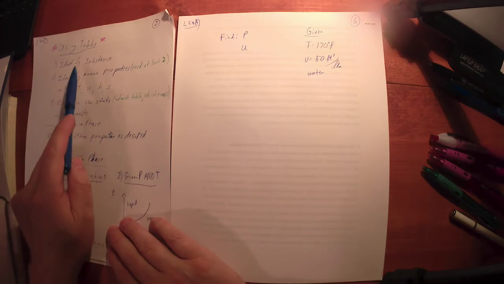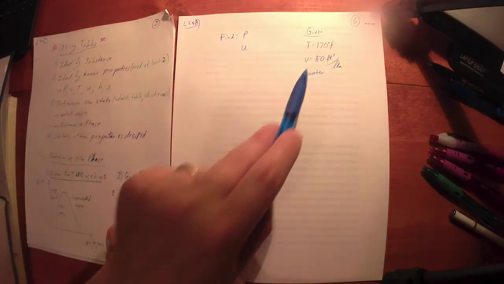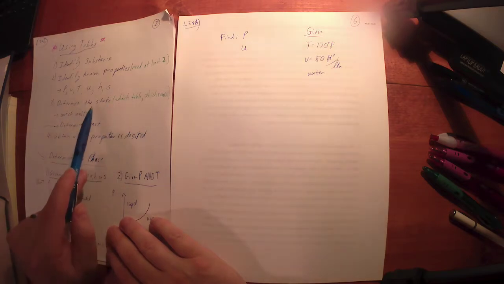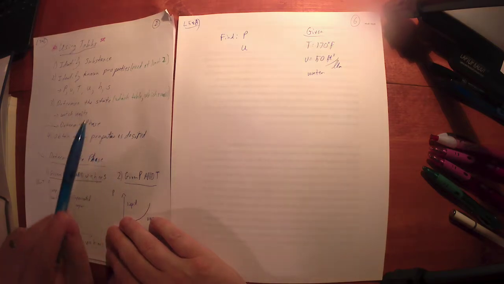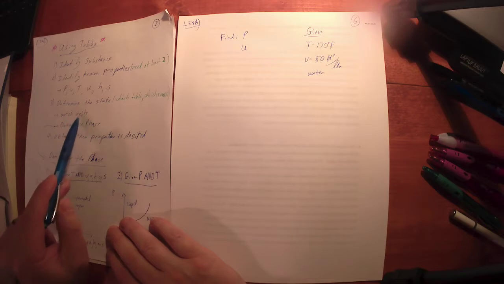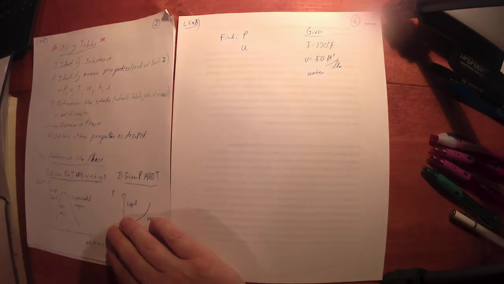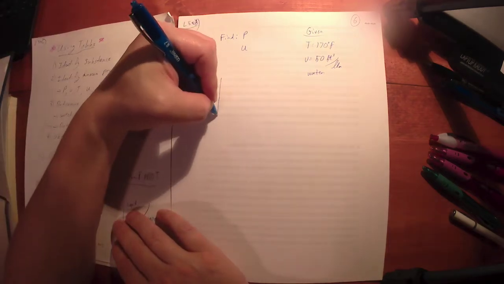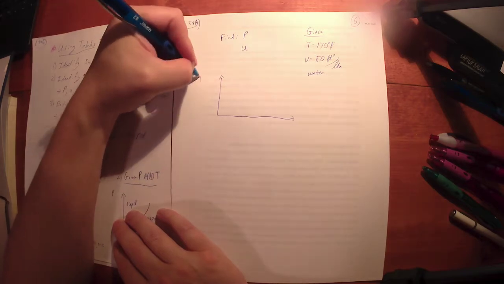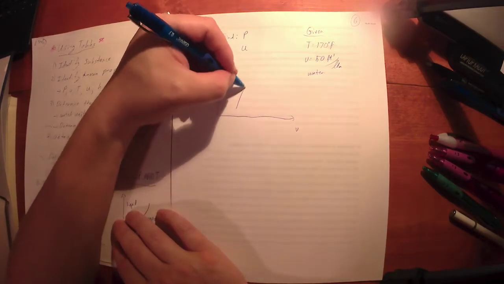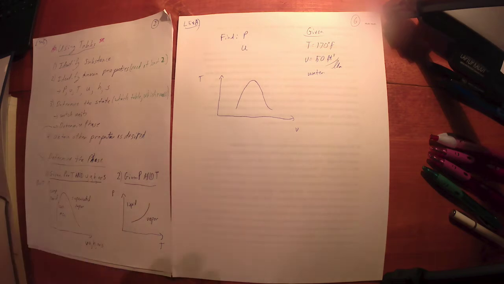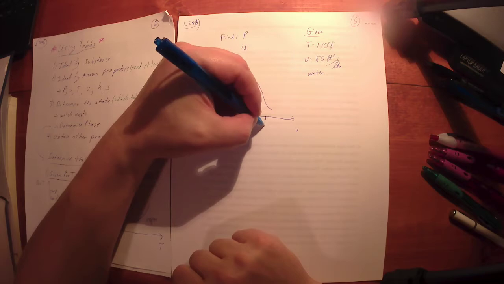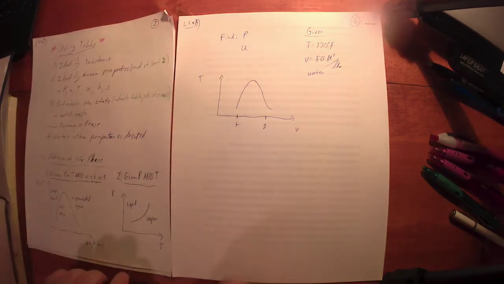Well, what do we know? We know our substance. I know two properties, specific volume and temperature. So I need to figure out which row, which table. What is the state of the system? To do that, I need to know the phase. I know I've got English units. So to determine the phase, I have a temperature and a specific volume. So I need to know where I am relative to the G and F values.